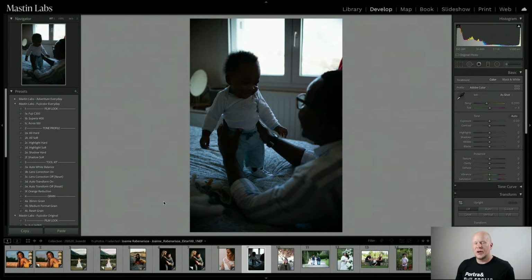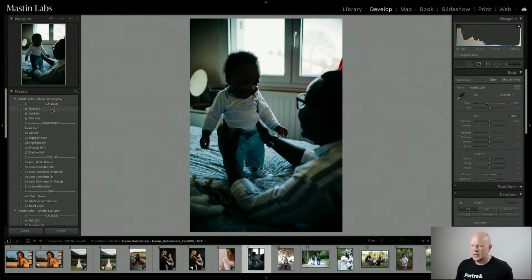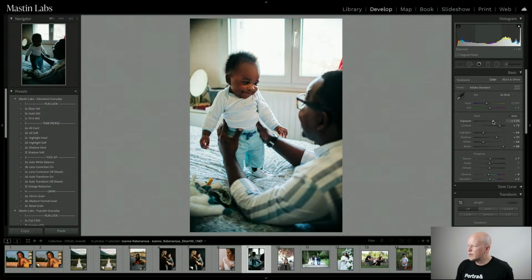You asked for Ektar 100. That is the most colorful and contrasty film we've ever emulated. So I am curious to see what happens in such a lighting situation. I think it could be a little bit tricky, but we'll see. All right. But I mean, Ektar is like a miracle film. So here's Ektar 100. Let's bring up the exposure.